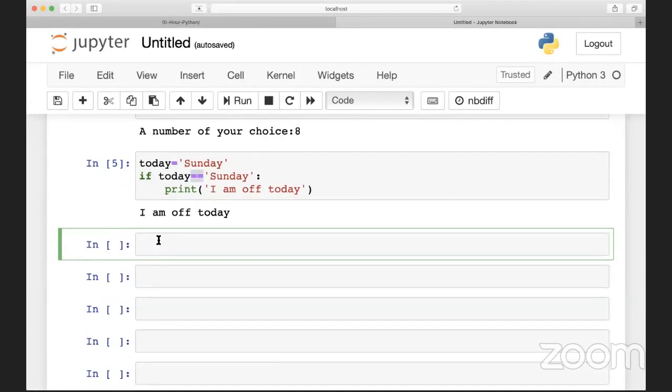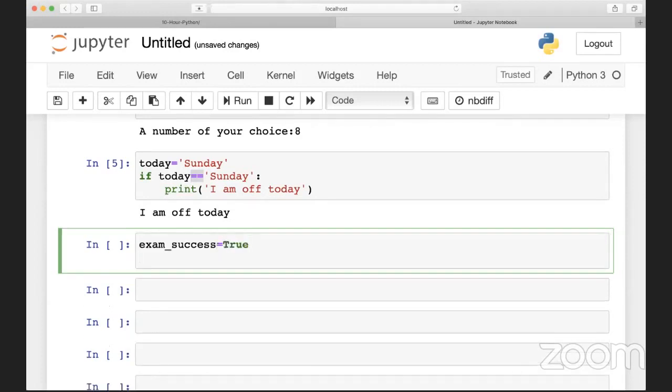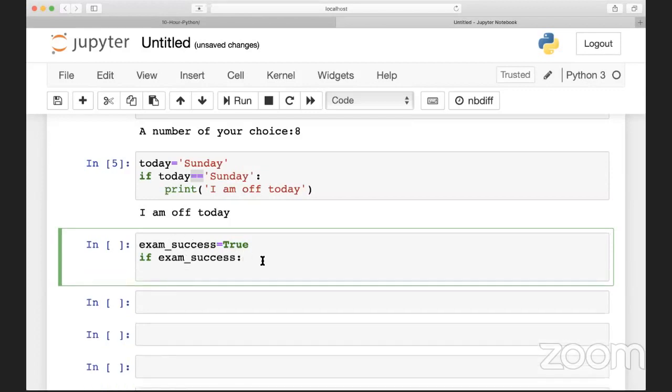So let's continue to make some practice. Exam success is equal to true. So if exam success is true, if exam success, I don't need to define any relational operator here because I define it as true. What I need to do is to print something to run this.